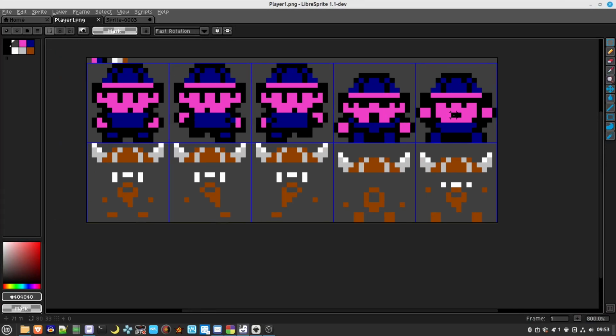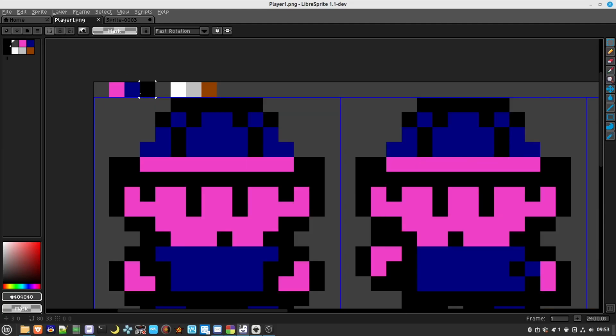These are the animation frames, and then this is the top layer, and this is the bottom layer, and you can see here the two palettes.